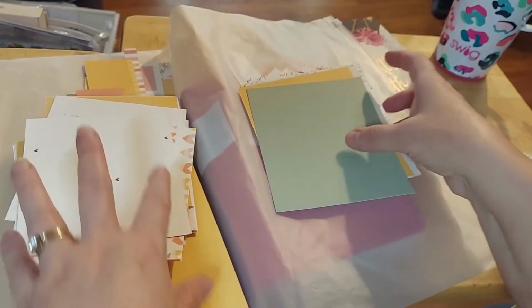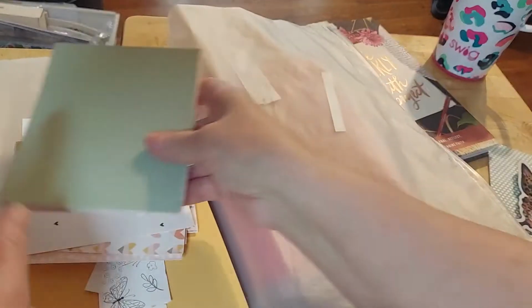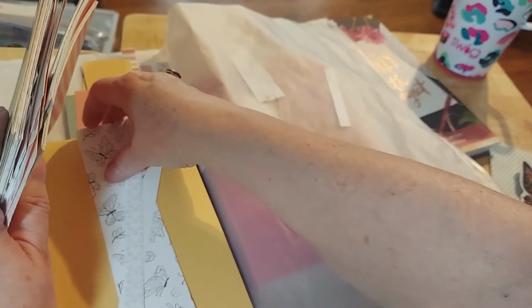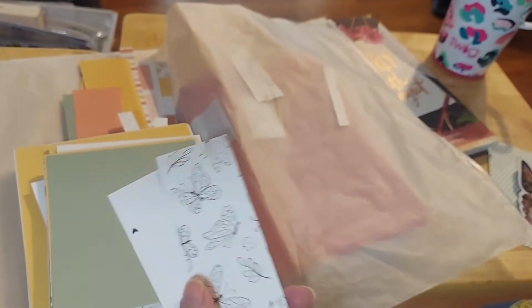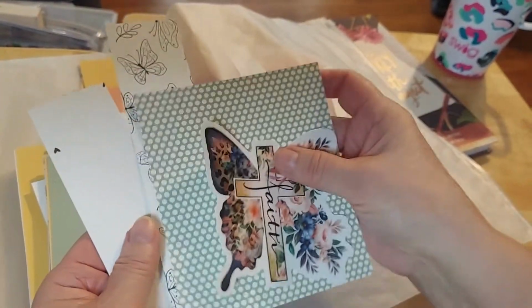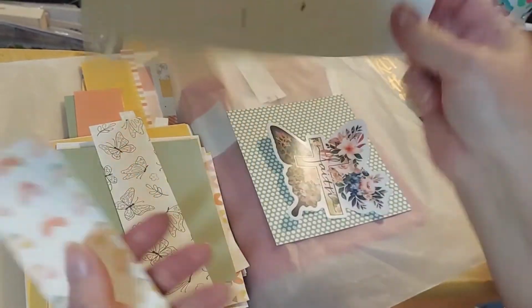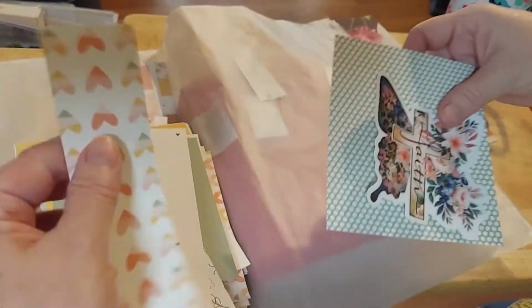Okay, so this is quick and easy. So I don't want you to go, oh, I have to have that sticker. Well, you can get that sticker from Love and Faith, but you do not have to have it, okay? I had thought about doing a little something behind it. I don't think I want to do the butterflies. I love the hearts. There's not enough hearts on that. Let's see what these hearts look like. And, of course, we do have that.